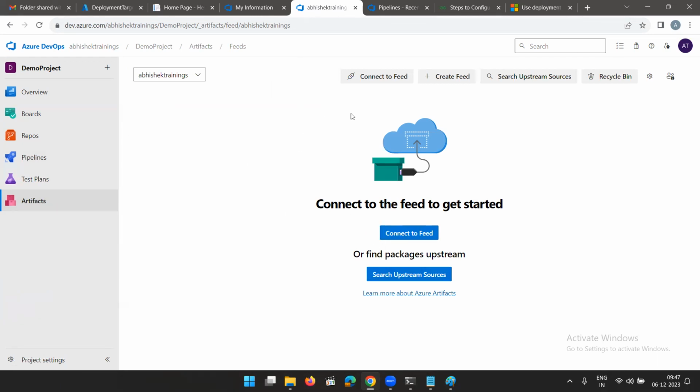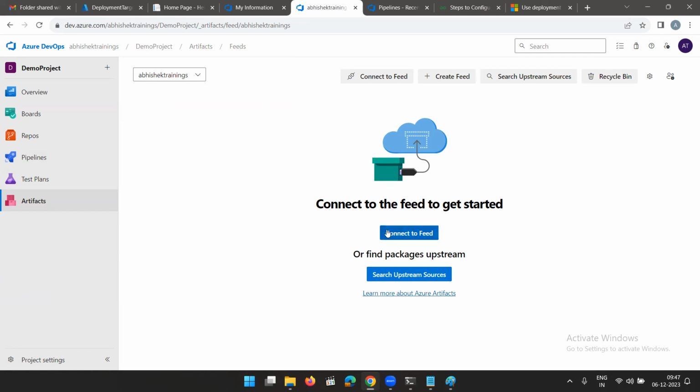Most of the time no one uses this, because every time you will be saving your artifact with Azure file share only. If you save it with the feed, then you have to pay some more money for another storage here in the DevOps portal. So mostly no one chooses to go with the feed. Creating a feed is just like creating a storage account and keeping the artifact, that's it.